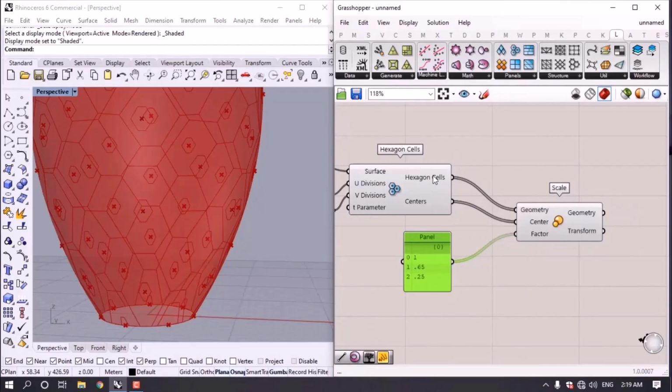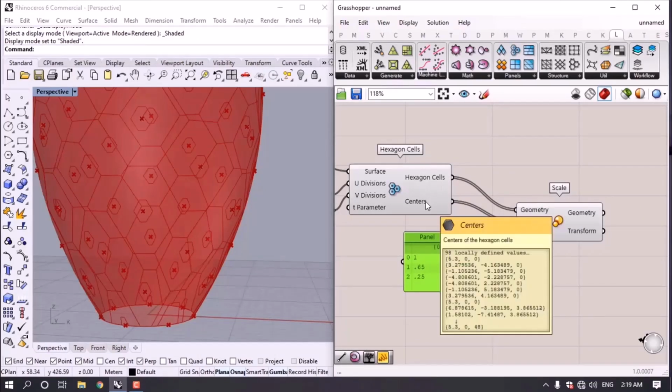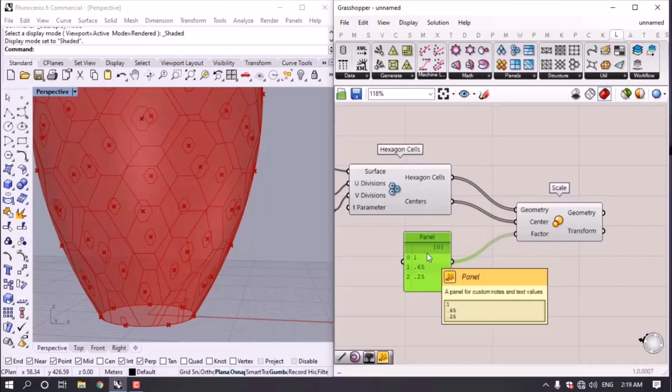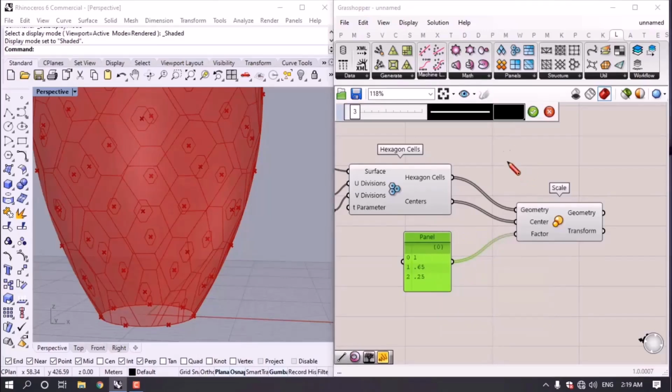Here, as you can see, we got 98 hexagon cells and also 98 centers and 3 scale factors. Following that, I wanted to display each of these hexagon cells in the canvas using these curves, and show the centers by these points or X, and also the scale factors.